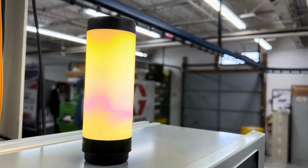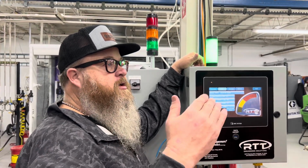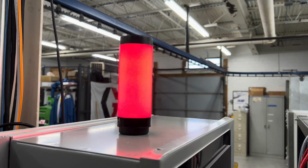That's right. And then once you get up to the red section, which is like you're beyond your limit, it's time to change filters right now, but you've still got a little grace. The airflow is still moving, but listen, warning, warning, warning, this is going to be red.